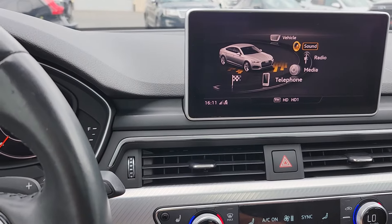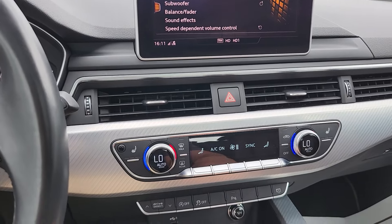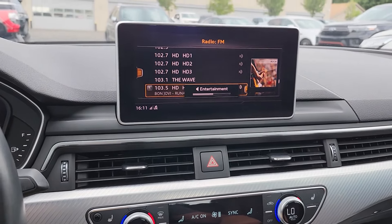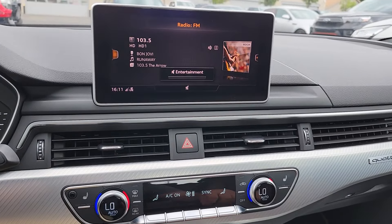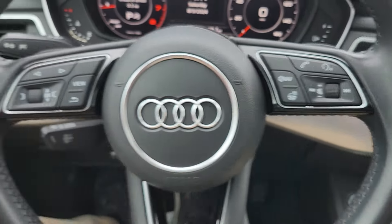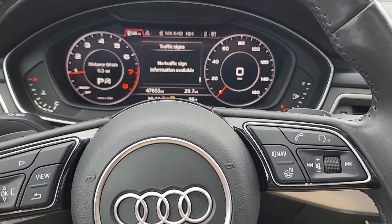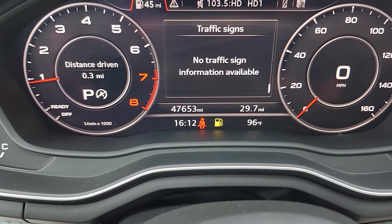Obviously you have a great sound system in here — I'll give you a little check on that just to make sure it's working. I really like the Audi speaker system, I think it's super fun. In here you're also going to have a heated steering wheel, navigation system, and a couple other basic controls. Obviously it needs gas. There are two warning lights up right now: first one is the gas light, the other is the seatbelt light — both of which are correct.